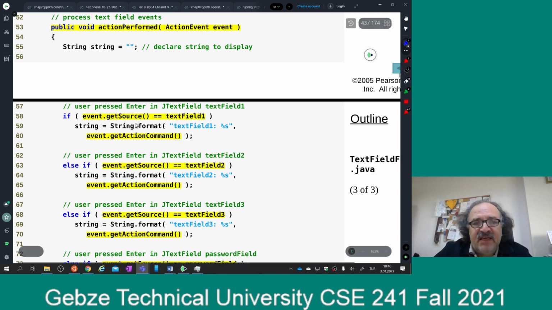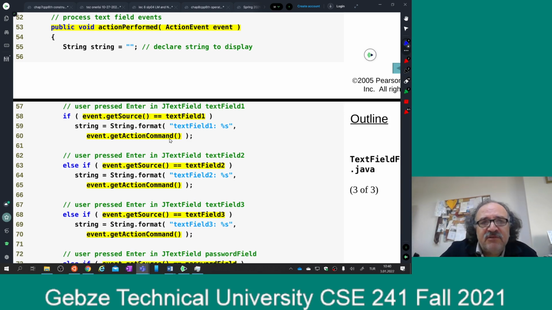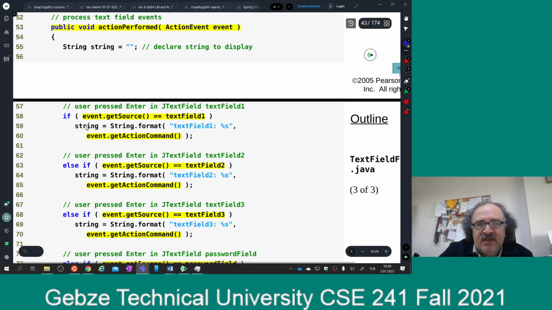This string is text field 1 and event.getActionCommand. So the event has this method in it too. The event has getSource, which tells me the source of the event. Also, the event has this string in it, getActionCommand, and I put them together and I make a new string.